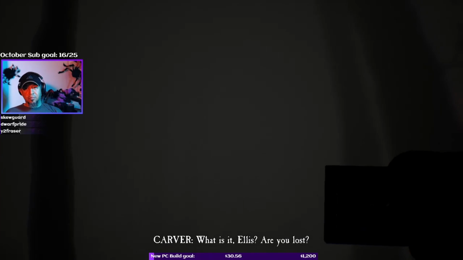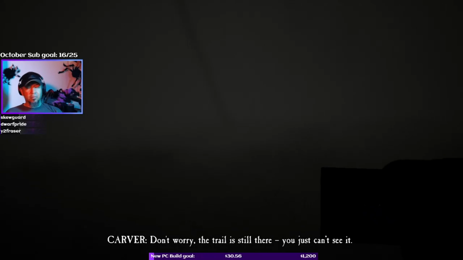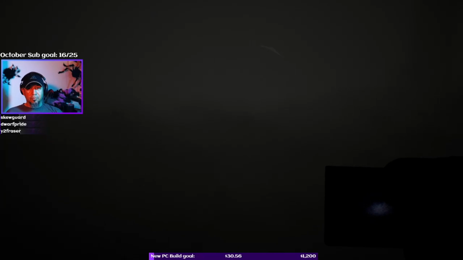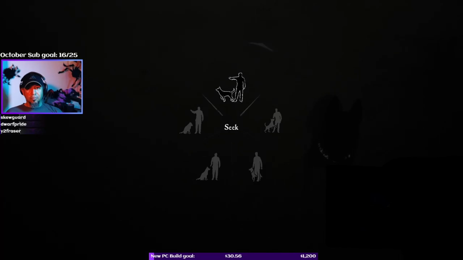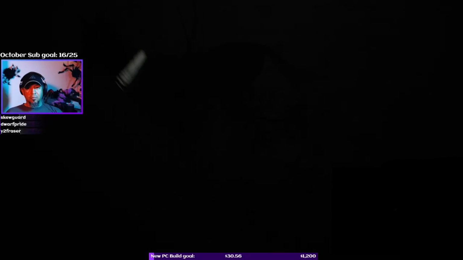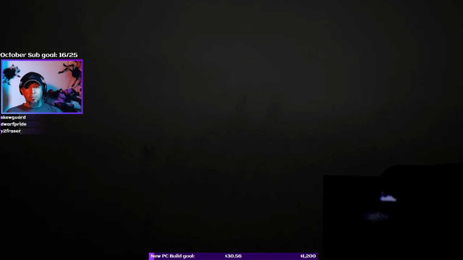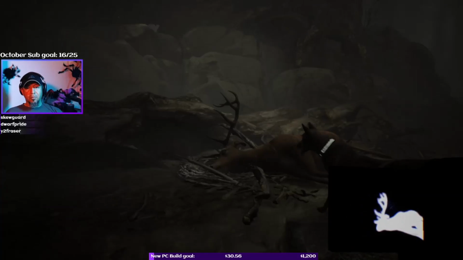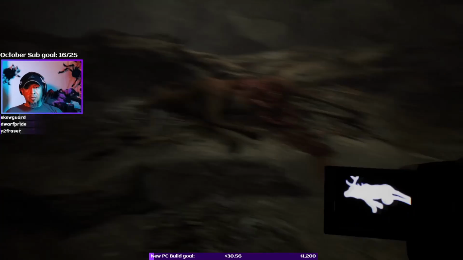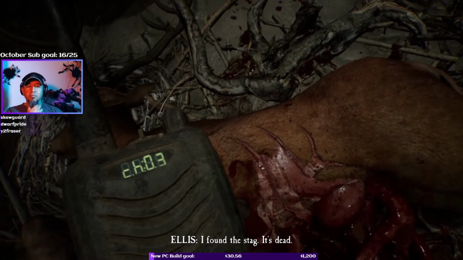What is it, Ellis? Are you lost? Yeah. Don't worry. The trail is still there. You just can't see him. Over the dog again. Tell it to seek. Come here, boy. Counting on you. Well, we can see. Is that where we're supposed to go? Guess so. We found the stag.